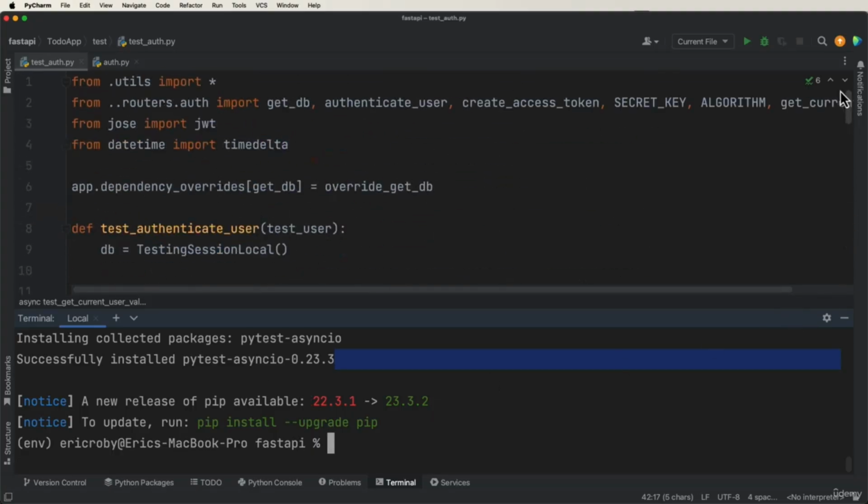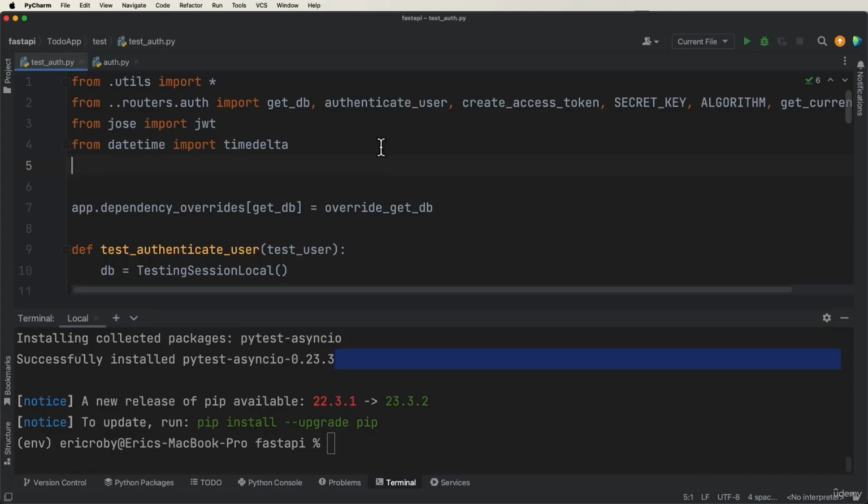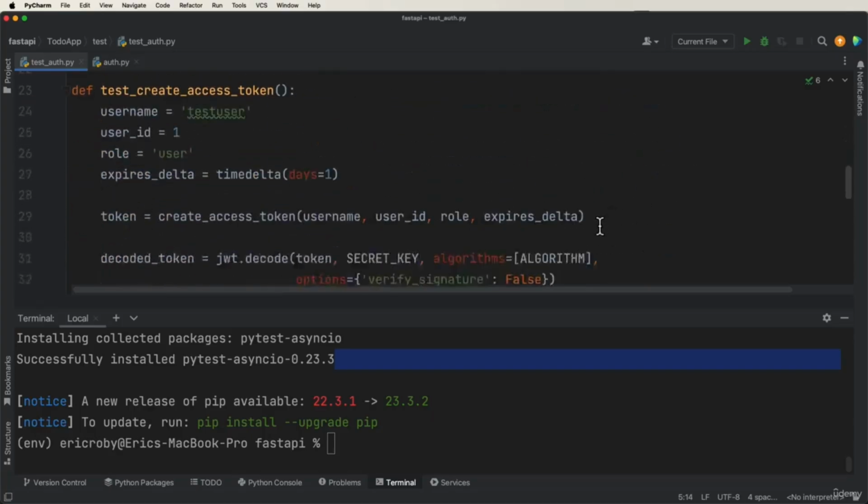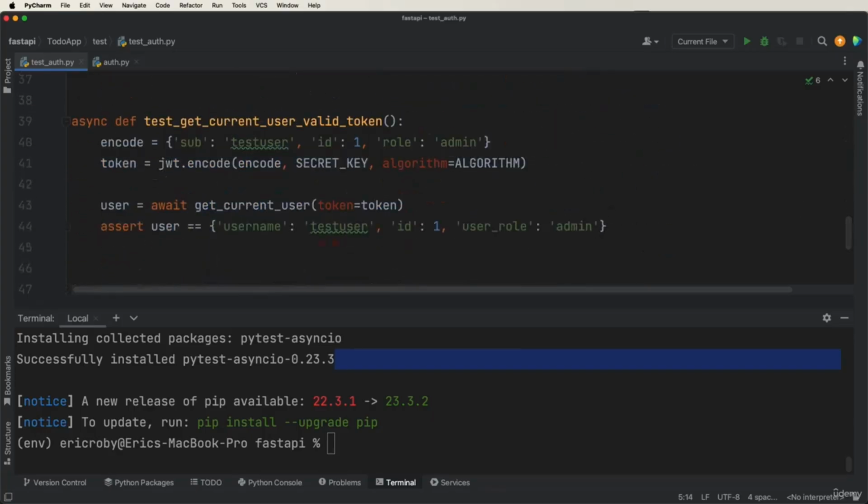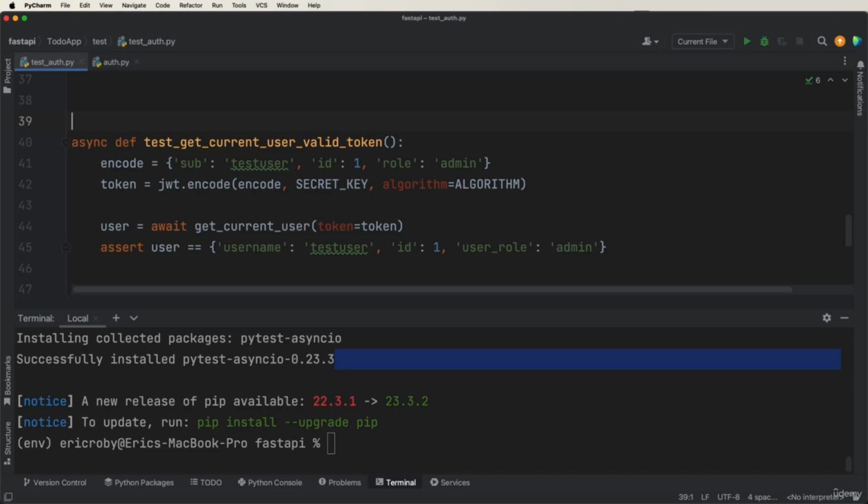We now need to scroll up to the top and say import pytest. Now we can successfully call our Asyncio library by labeling this function as a PyTest Asyncio. We can do this by adding a decorator at the top by saying @pytest.mark.asyncio.